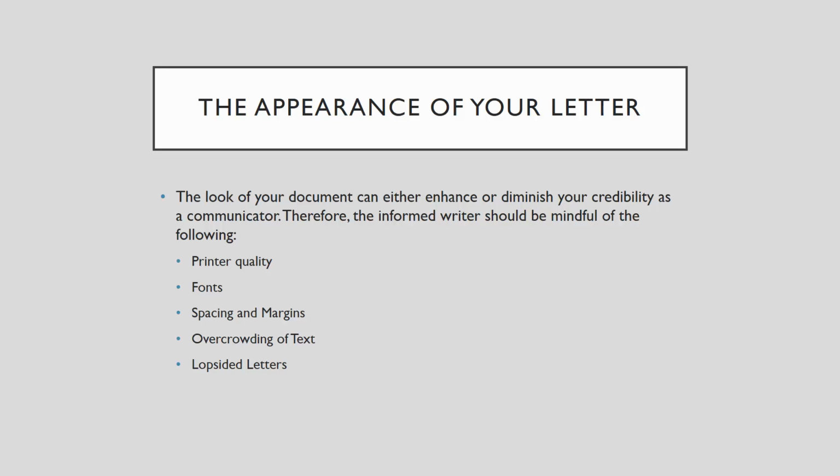You want to be mindful of overcrowding of text with the appearance of your letter. And so that means you just have way too many words on the page, right? We want to be concise. We want to keep things short and simple, remember? And so we don't want to overcrowd our pages with text. You want to make sure that you're going back through your writing as a part of that writing process. And when you revise, that you're taking out phrases and words that you don't necessarily need. Maybe it's something you said already. Maybe you're being redundant. And maybe you can eliminate some words. Maybe you can tighten your wording a little bit. That's going to be key in workplace writing, okay?